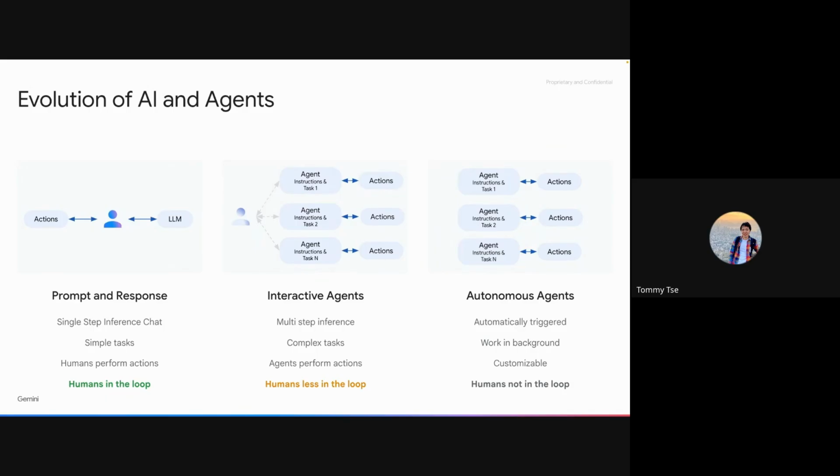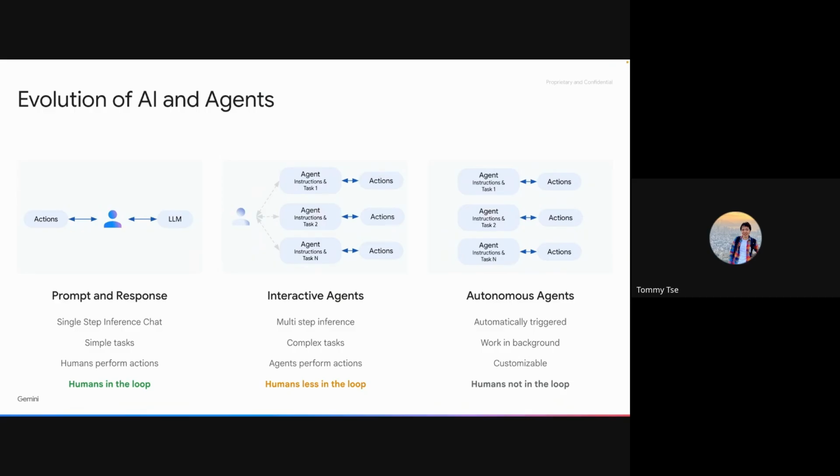For example, in the middle or on the right, we are going towards the agentic era, where we interact not just with the model, we interact with the agent. And there are different instructions that you codify with the agent, so the agent can take your guidance and be more focused to carry out various tasks. So the human aspect is still good, but it's just less in the loop. And in some use cases, for example, doing code review or automated testing, the human is not even in the loop, or it's just getting minimum involvement there. But I would always say that the human part is still essential.